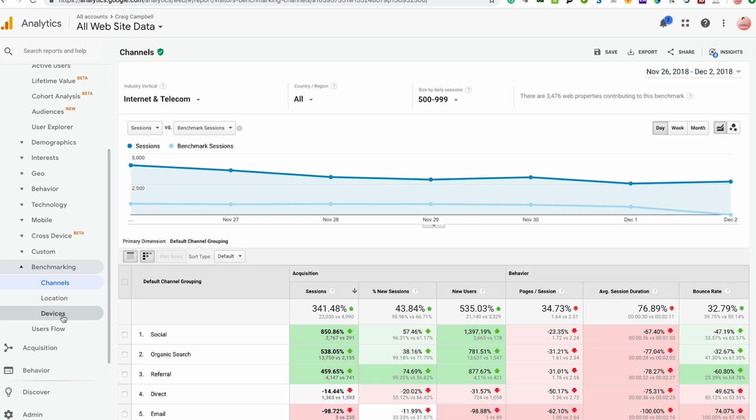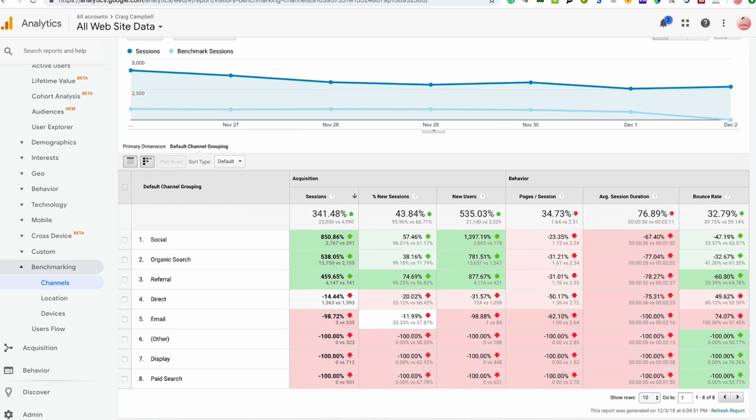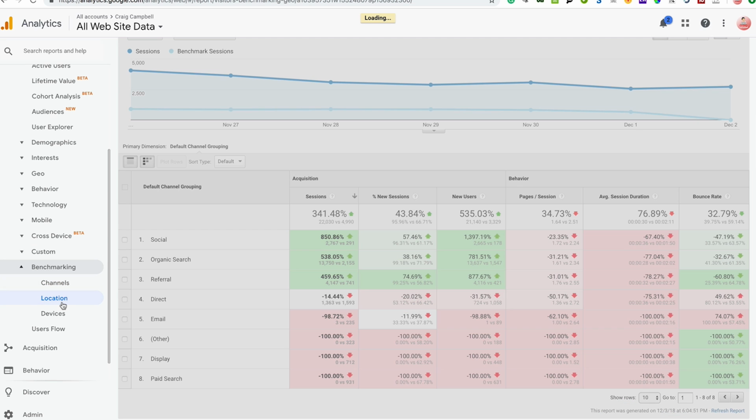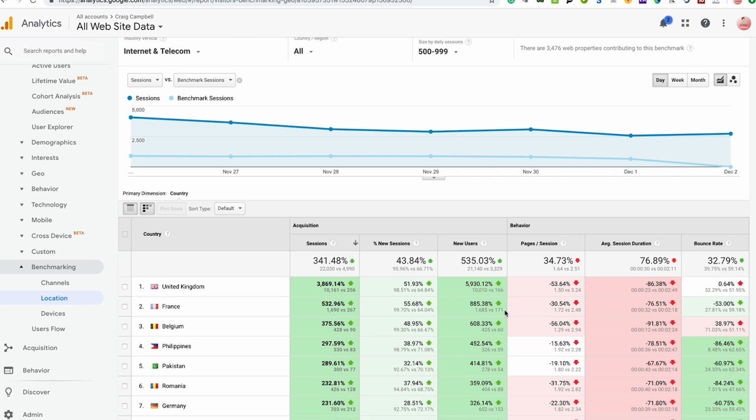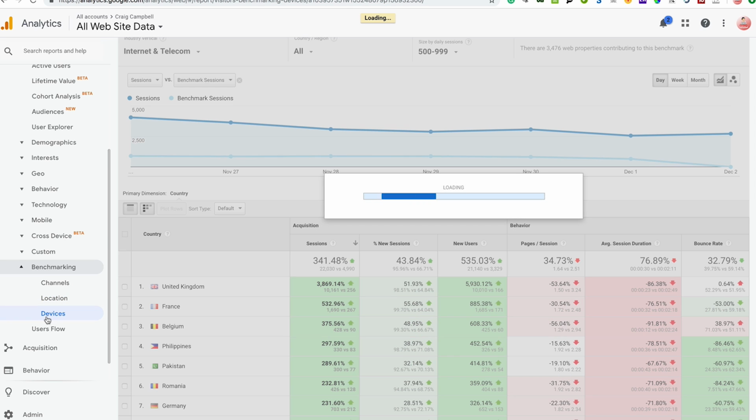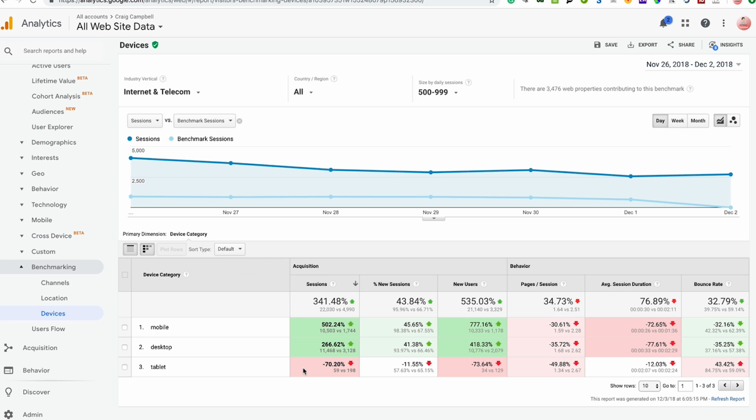So you can just see some nice graphs and colours and stuff like that. And you can see a lot of the stuff comes through social and organic search. And again, benchmarking against location. So it'll have green and reds, and if there's up and downs, you can see positive and negative stuff going on in the location side. And you can also see mobile, desktop, tablet.